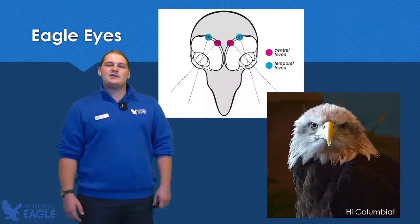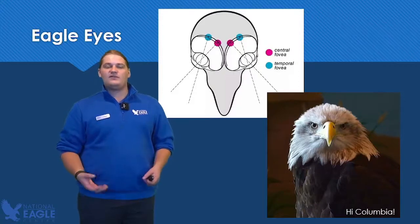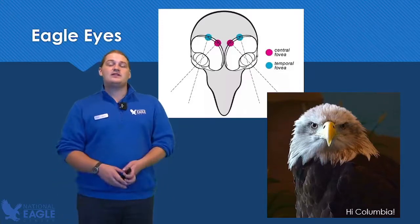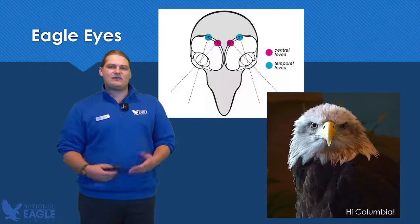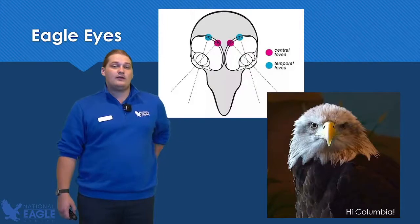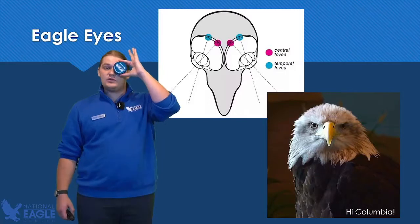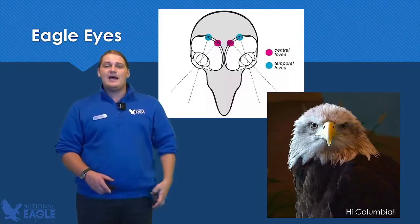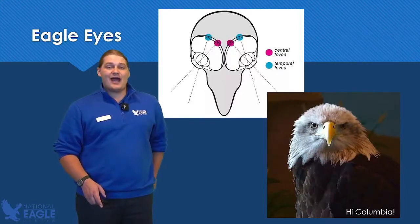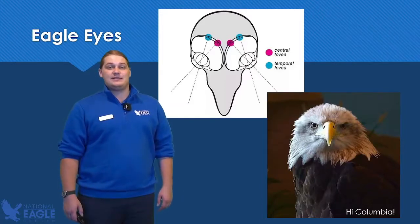What's really unique about their eyes is how big they are. In terms of scale, our eyes are about the same equivalent to eagle eyes in their skull, but they have to fit into a much smaller, more compact area — their skull is only so big. Here in the state of Minnesota, my best joke is that if we had to fit all the functions of an eagle eye into our skulls, we as humans would have eyes the size of hockey pucks. For those of you that wear prescription lenses, imagine how much money you'd have to pay for lenses like that — I just got out of college, and if I had to pay that much I would be bankrupt in an instant.